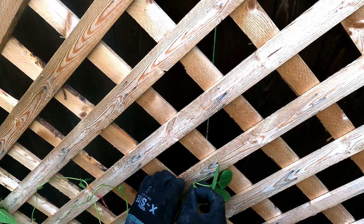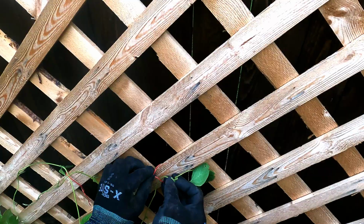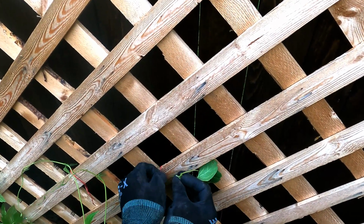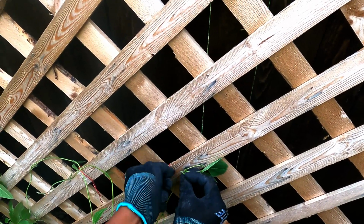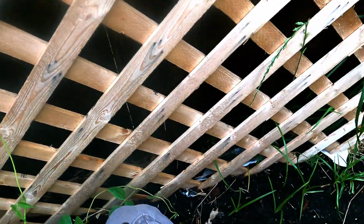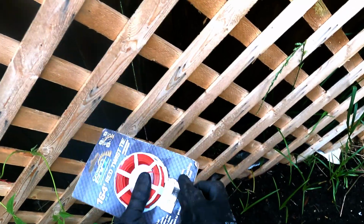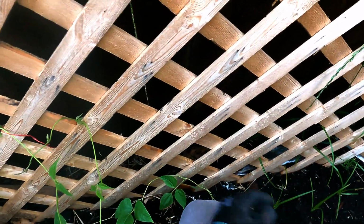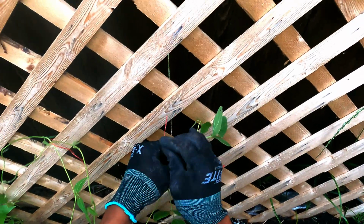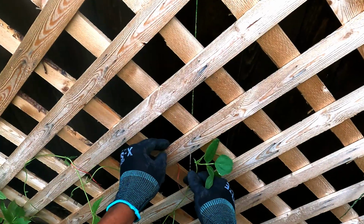We got a little short piece here, so we got to be kind of careful with it. That's fine, it worked out. Or it is, no it's not. So we'll get another piece here. Make it a little bit longer. We'll bring it up again. We'll bring this around town, just like this.